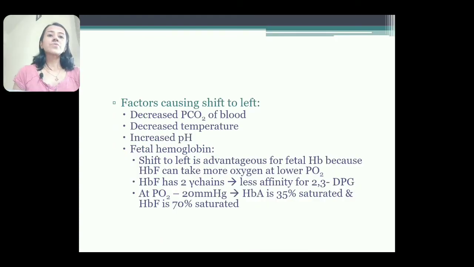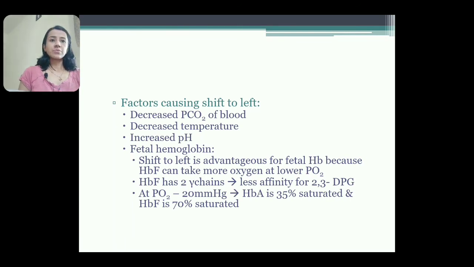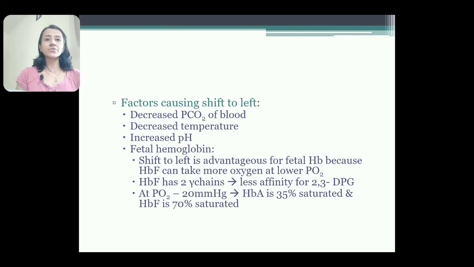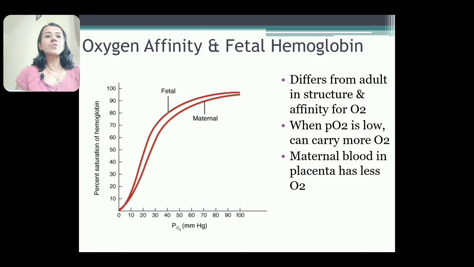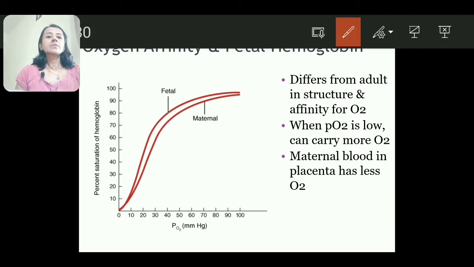Factors causing shift to left: decrease in partial pressure of carbon dioxide, decrease in temperature, decrease in H+ ion concentration or increase in pH. For fetal hemoglobin the curve is also shifted to left, which is advantageous because the fetus can take more oxygen at lower partial pressure. The reason: fetal hemoglobin has two gamma chains that have less affinity for 2,3-diphosphoglycerate and therefore more affinity for oxygen. At 20 mmHg, adult hemoglobin saturation is 35%, whereas fetal hemoglobin saturation is 75%.